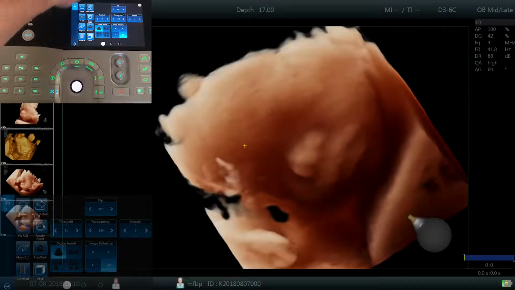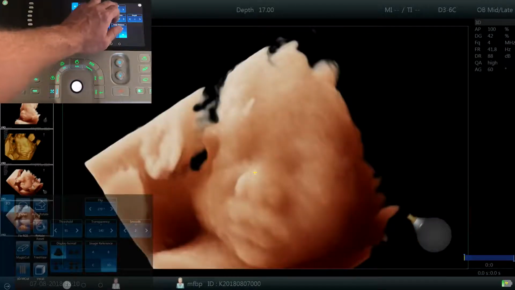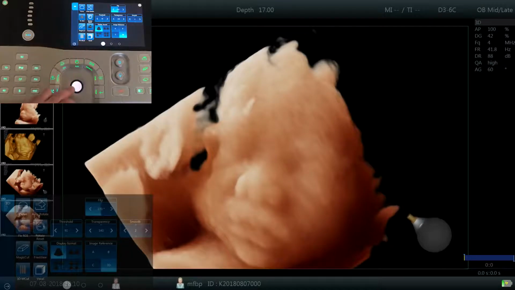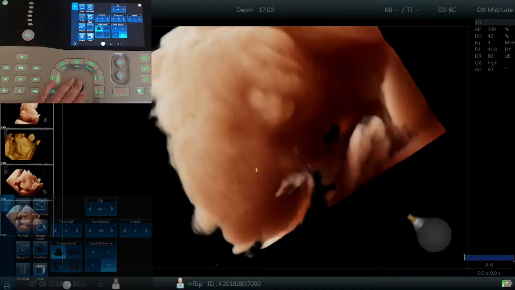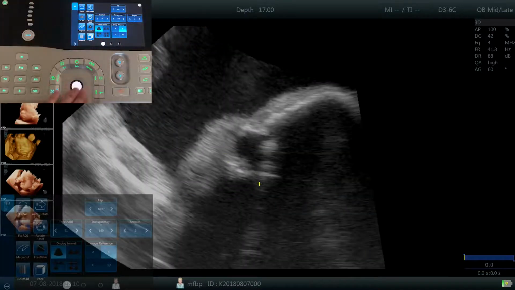Okay, so this is the 90 degree flip. If we had it on 270, we would get the opposite. We'd get the upside down image. So see baby's head here is upside down. So usually when you have the profile picture like this, if baby's head is actually on the left-hand side of the screen, the opposite of what we see here, then we'd want the flip to be at 270 degrees.